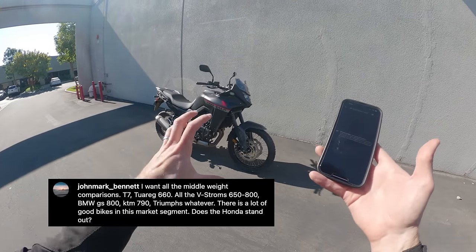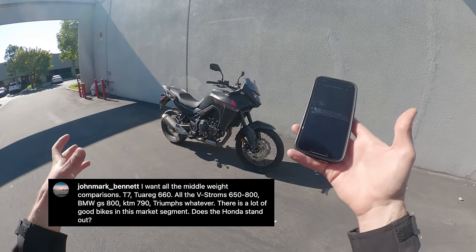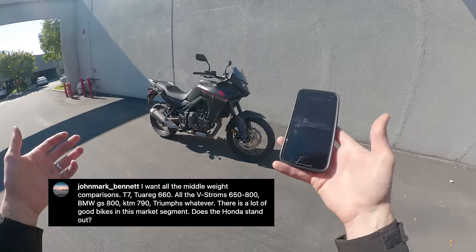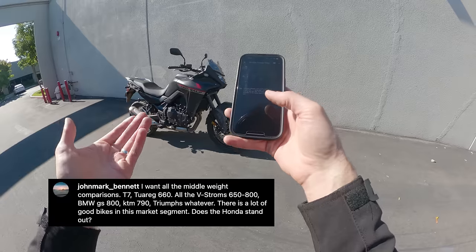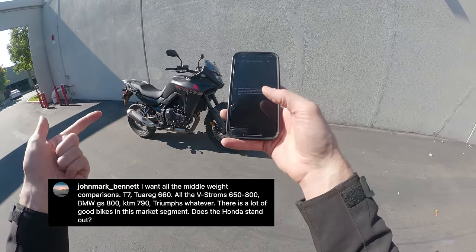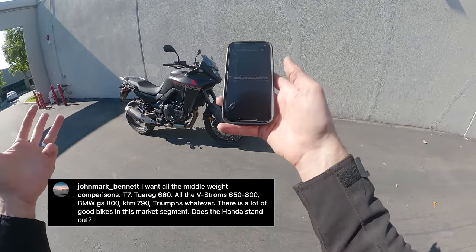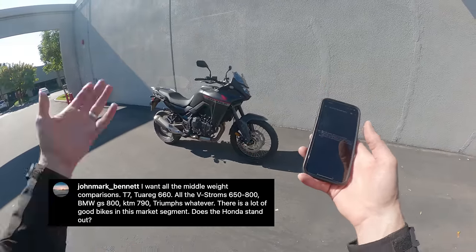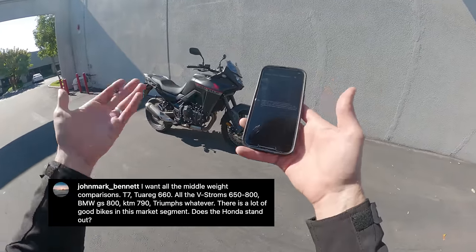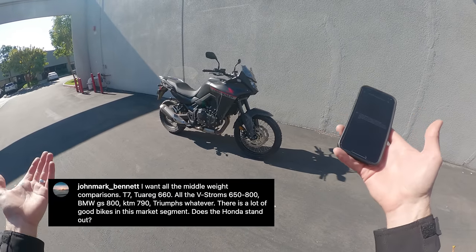Now you can have a lot of the adjustability and a lot of those electronic features for less than you would spend on a Tenere 700. So it's making its mark in certain ways. And all the other bikes, really, in my opinion, a KTM 790 or 890, a Triumph 850 Sport, or even a Tiger 950 or a Tiger 900, V-Strom 800, BMW GSs, those bikes are all a lot more expensive. Even a Tuareg is 20% more expensive than a Transalp, which is not nothing.